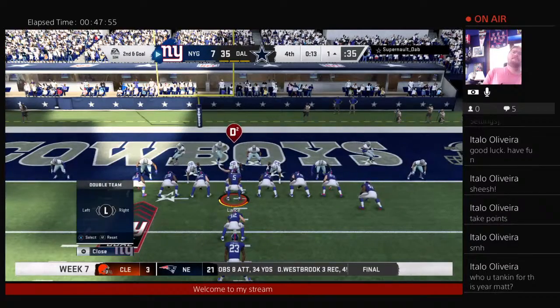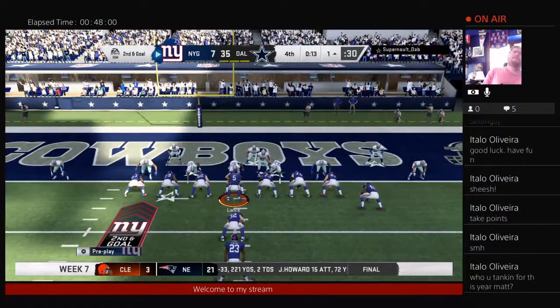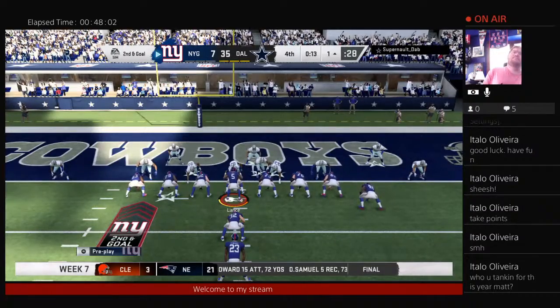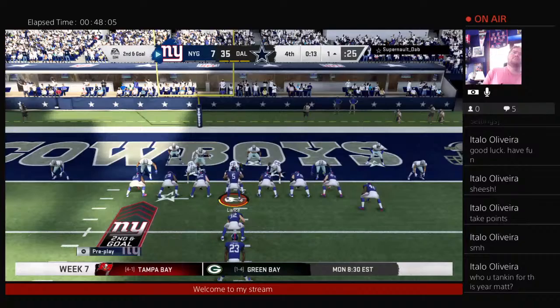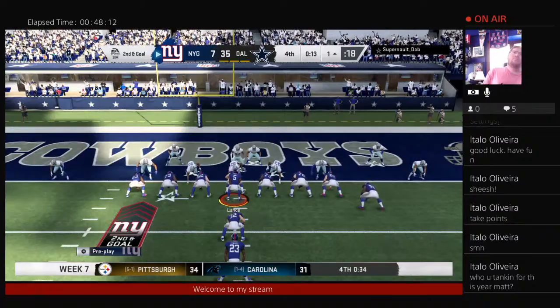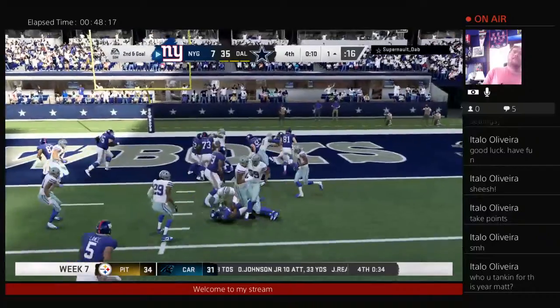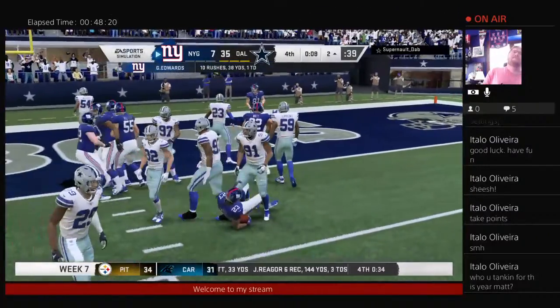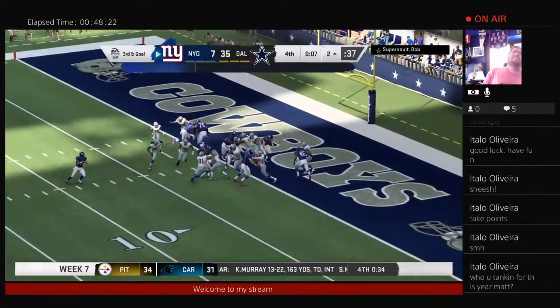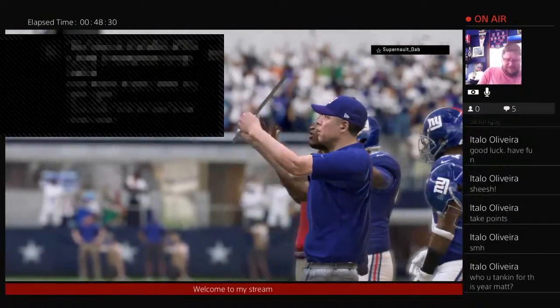2nd and goal from the 1. They'll try to run this one in. And he is met in his tracks behind the line of scrimmage. That backs him up 1 yard and brings up 3rd down. They've run it to 3rd and goal.